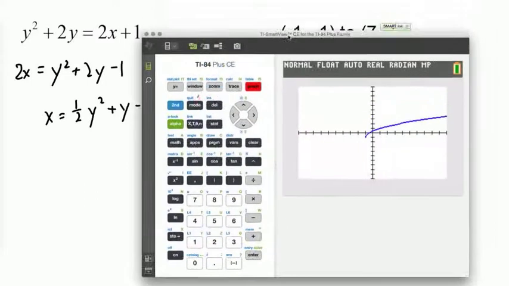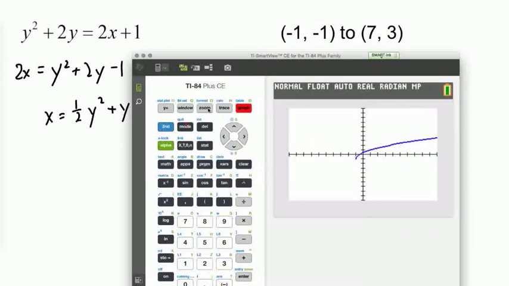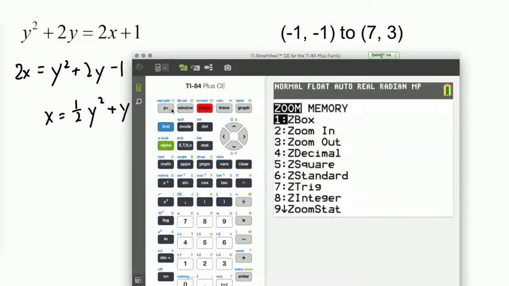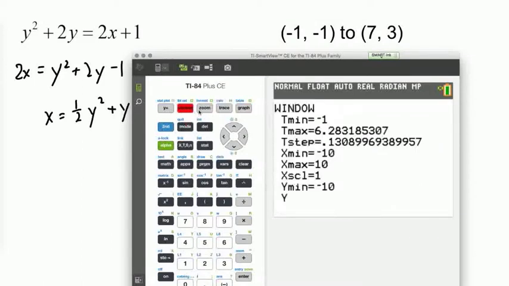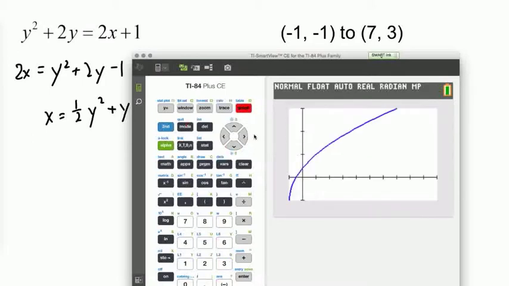And if you want to zoom in on exactly what we're trying to find, we want to go to the window, and we want my x-min to be -1. I want my y-min to be -1. And I want my y-max to be 3. So if I graph this, you end up getting exactly that curve that I'm trying to go for.